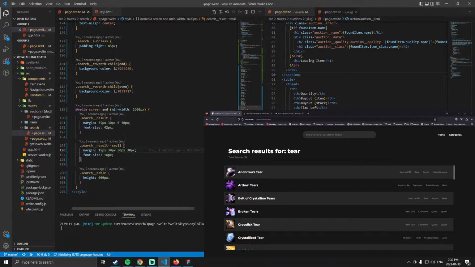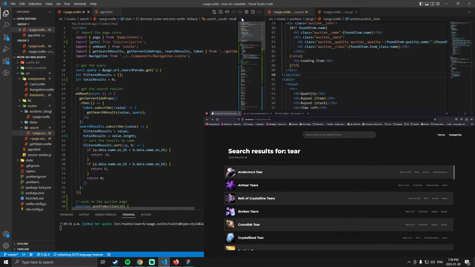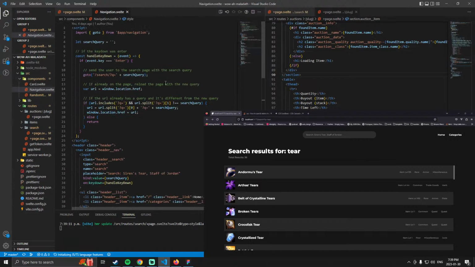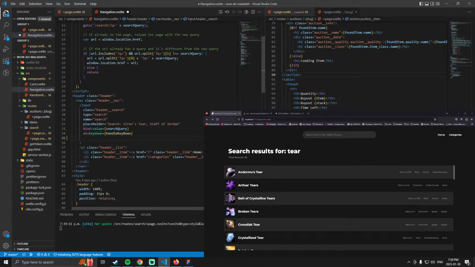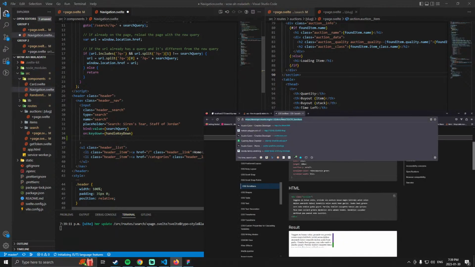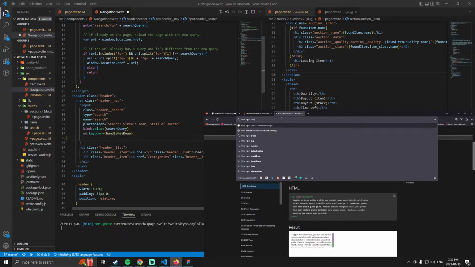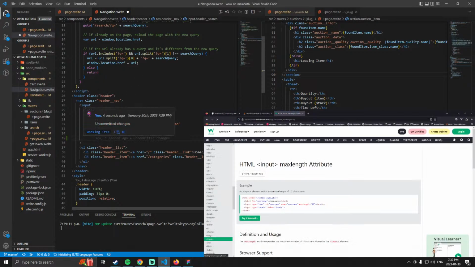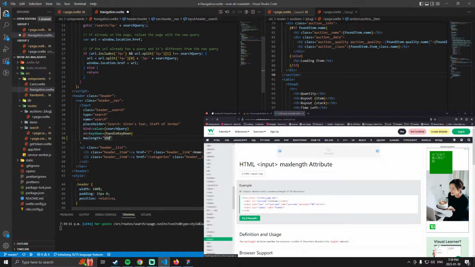And let's set a character search limit on here before I forget. So input character. Excellent. Let's do, yeah, let's try 100 for now.